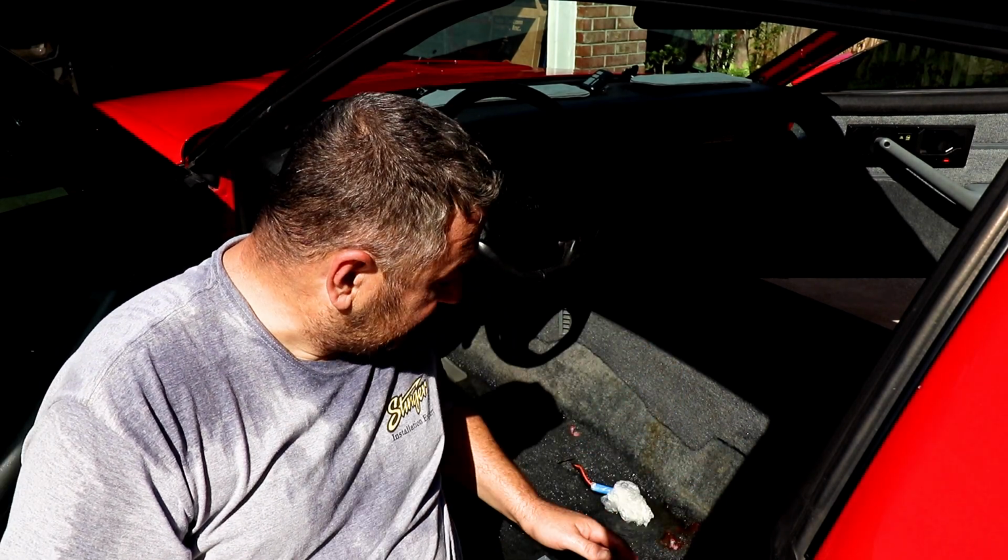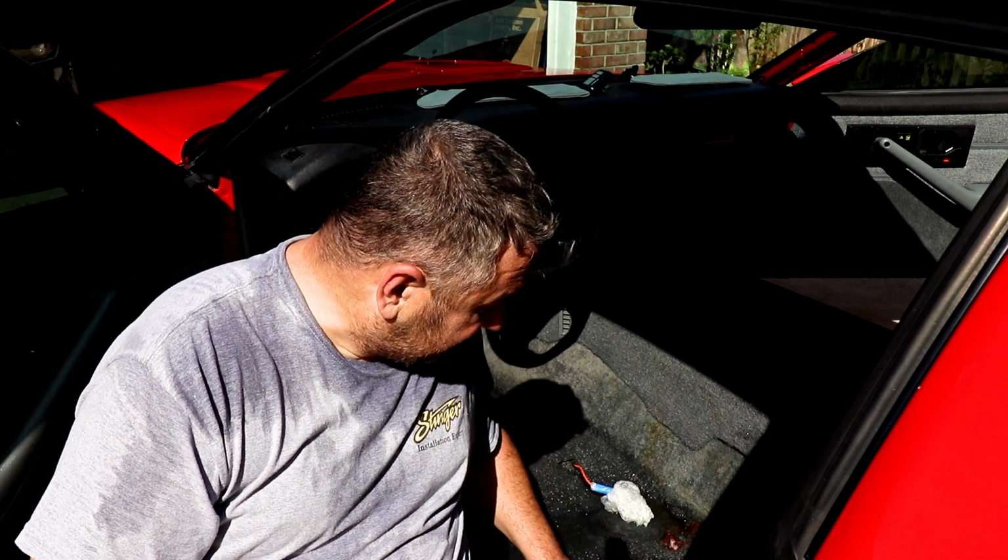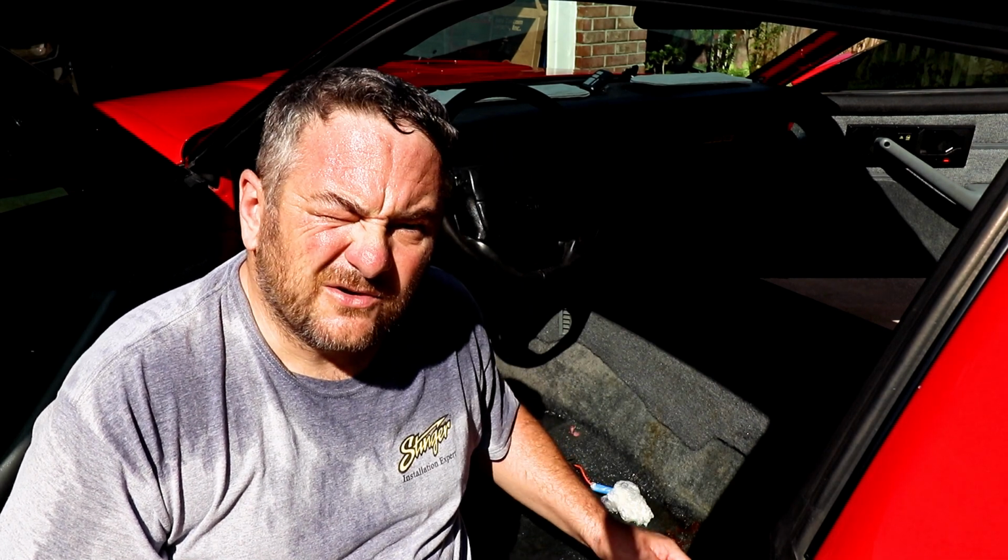Because then when I shampoo it, if I did it like this, I'm scrubbing dirt into the carpet. So what I'm trying to do is just eliminate and get some of that dirt up here. I mean, if you can see it right now, this water is pretty brown already. So it's working. Like I said, what it does, it just softens the fibers up. It gets it so that when you do shampoo it, it works out a lot better. Trust me.